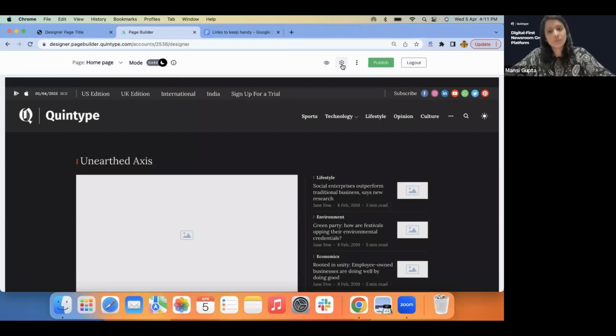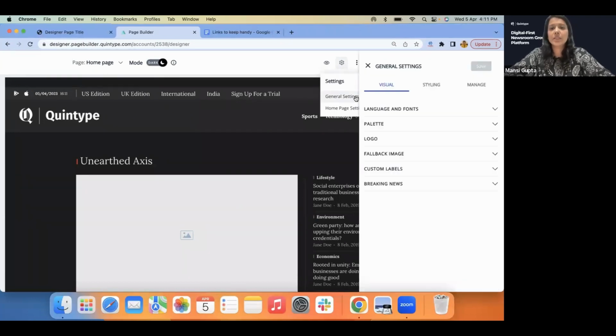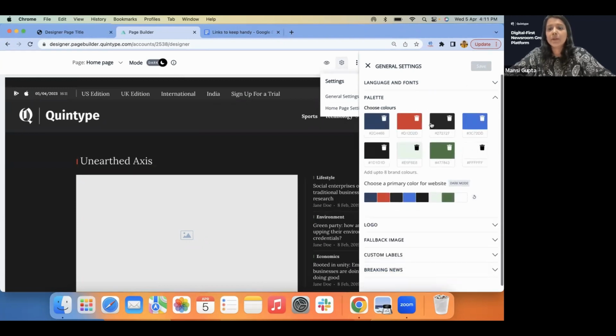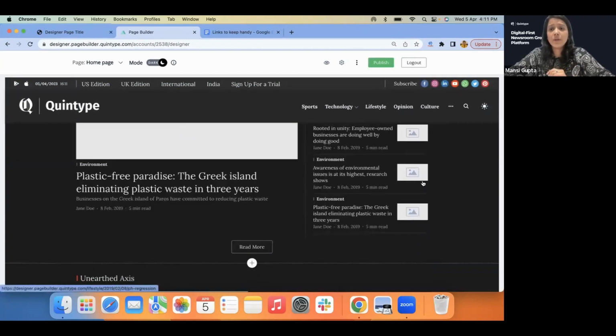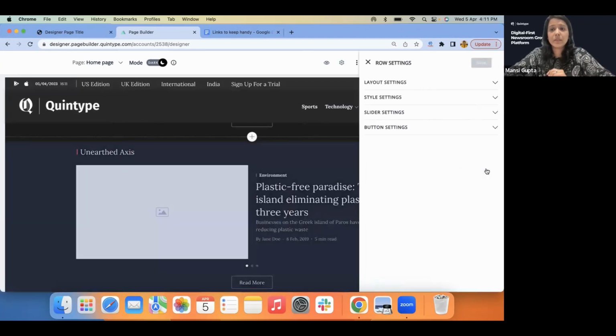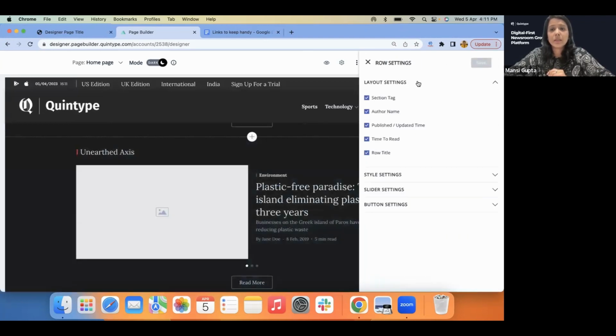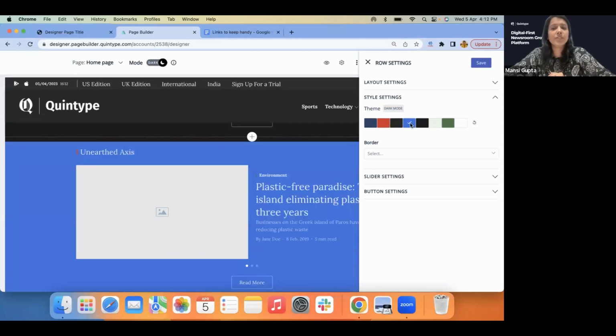How to control the combination of colors out here. So now if you go into settings and if you go into the palette, you would notice that you are now making changes to the colors in the dark mode setting, right? So you could work on choosing the primary color for the dark mode. Or if you were to go component-wise, there you go. You just change the color into a blue for this particular component.